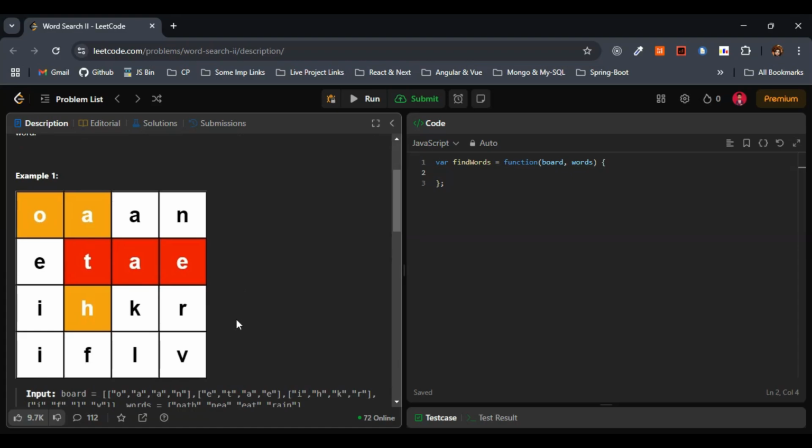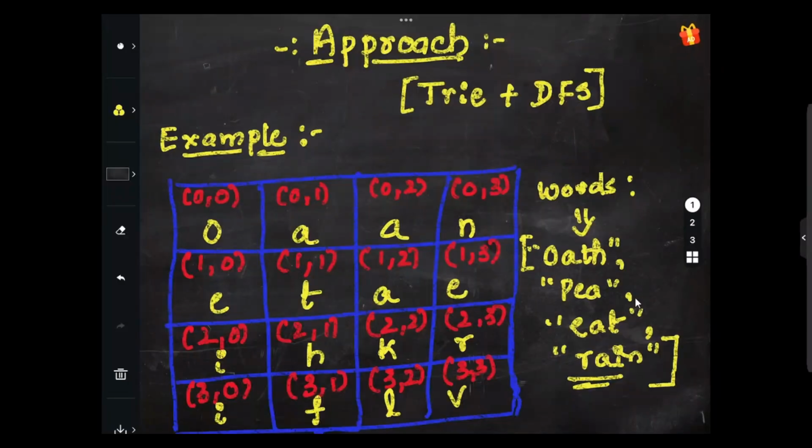So let's discuss that one as well, followed by edge cases one by one, and then finally write the code and discuss the complexities of the code that we have written. Initially, let's go with the approach. Let's discuss the approach step by step. First thing is, we are making use of the data structure trie with DFS, right? So that's what we'll be doing.